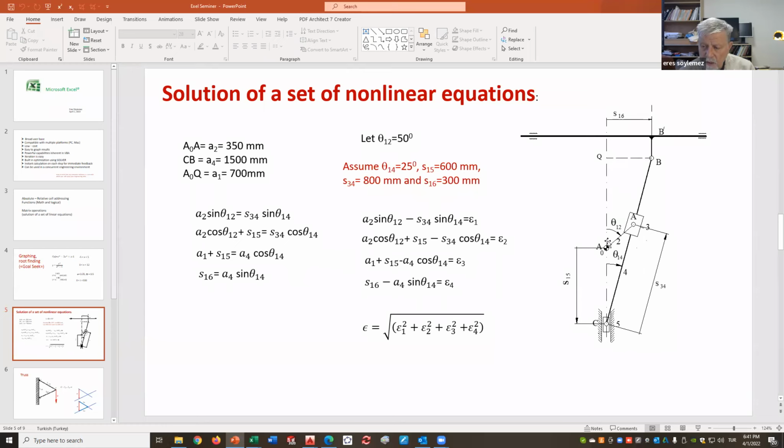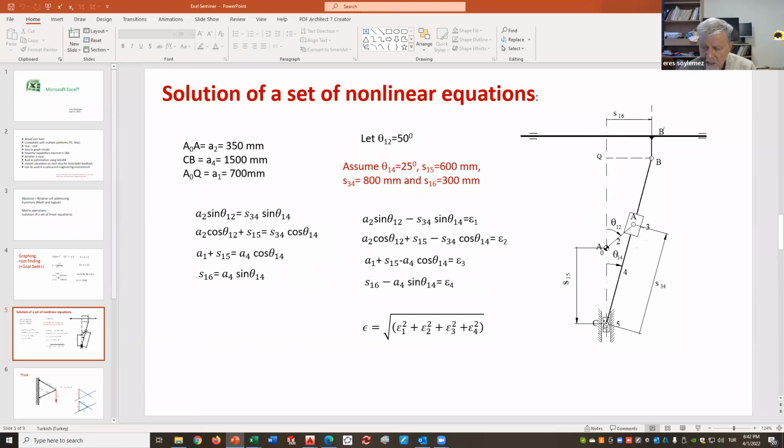A2 cosine theta 1,2 plus S15, this length, is equal to S34 cosine theta 1,4 for this loop. You can write this in complex numbers and then separate the real and imaginary parts. You will end up with the same equations. This length is A1 plus S15.